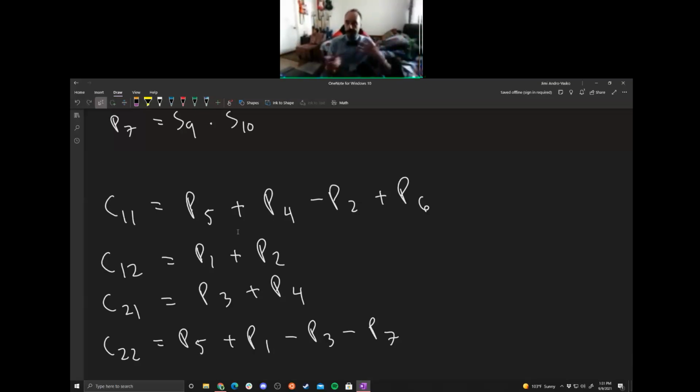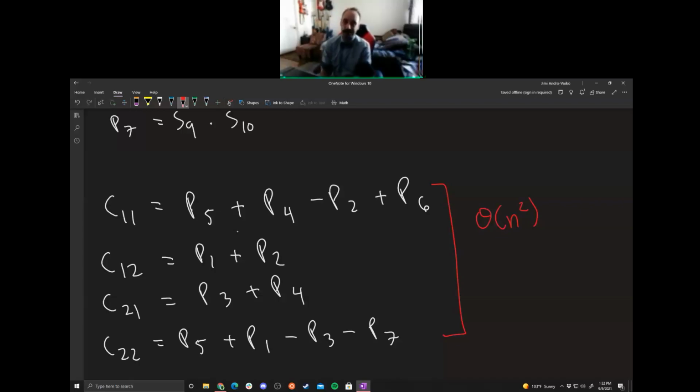So each of these subtractions and additions will all take theta of n squared, because each of these matrices, P1 through P10, are all going to be n over 2 by n over 2 in size, so they're going to be quadratic in size. We do a bunch of additions and subtractions, several theta n squareds.